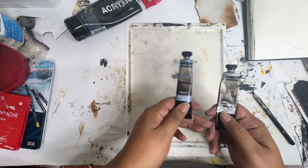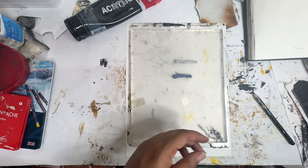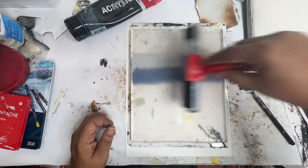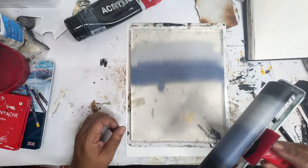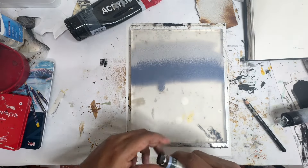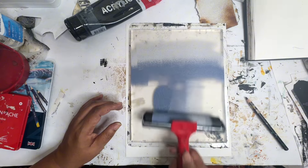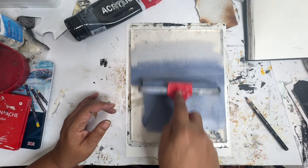I've got two grays here — the blue-gray and the gray-pale four shades of gray set — and I'm just going to roll these out. I kind of want them to be separated a little bit. I just messed that up. I'm going to need some more of that blue-gray down here, and I'm probably going to go in with a palette knife and kind of mess around with it a little bit. I'm okay if it mixes together here at the bottom.